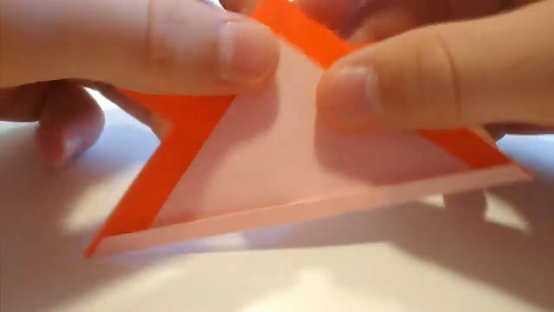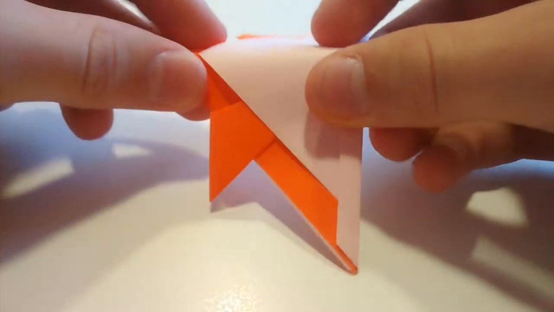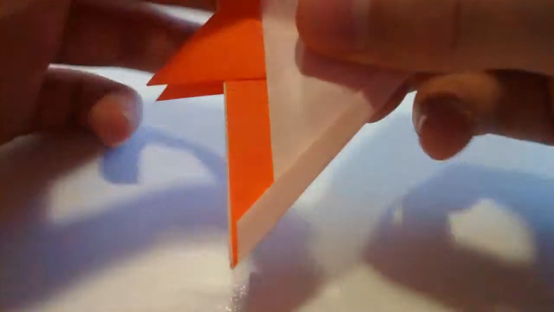Now for the first one you want to just, you want to make two of them, or just make one for now if you only want to make one. You want to mountain fold it in half, so you are folding it in half behind you. And now here is the scissors part.